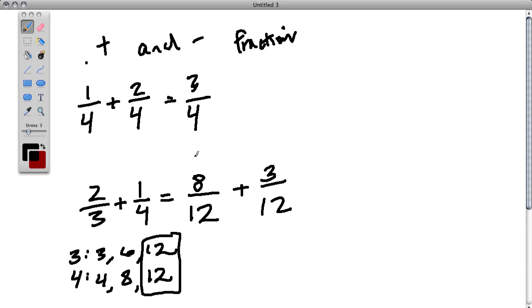So now we have this equation, and it's very similar up here, in the sense that the denominators, the numbers on the bottom are the same. So we can just add right across. So 8 plus 3 on the top is 11, and 12 plus 12, this is where people get lost.